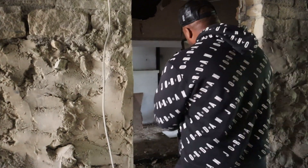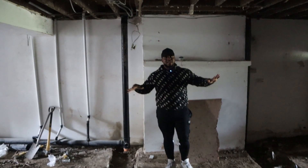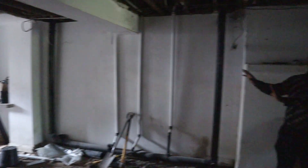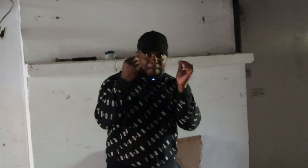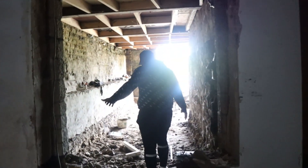Where I'm standing will be the living room — so when you walk in the door, it's going to be the living room. Over here it's going to be an ensuite bedroom. I know you guys can't see it right now — it's a pile of rubble — but this is where you can make money. Here it's going to be the open-plan living room going into the kitchen right here.